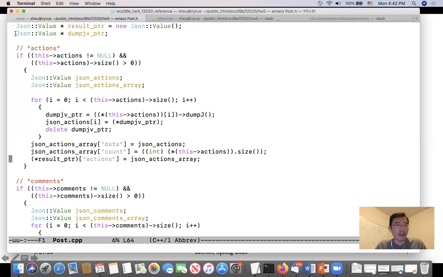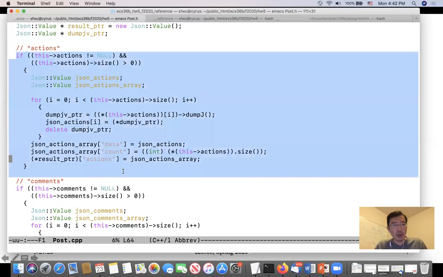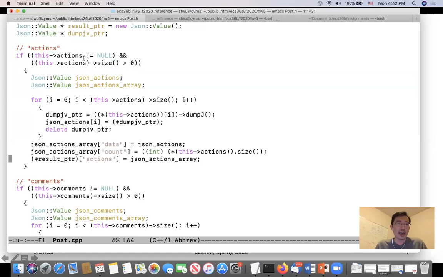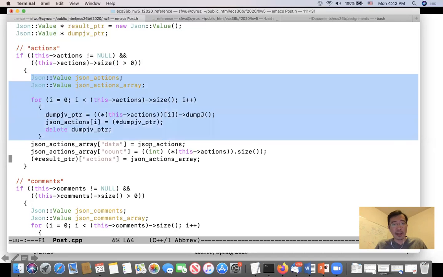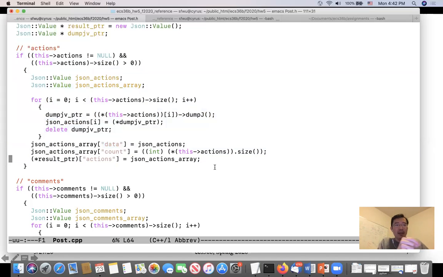For example, action is an array. If this is an array, the structure will look like this. It's always checking whether the pointer is null and whether the size is greater than 0. Inside here is just an array structure for how to use std::vector, the C++ standard template vector, to handle this information.